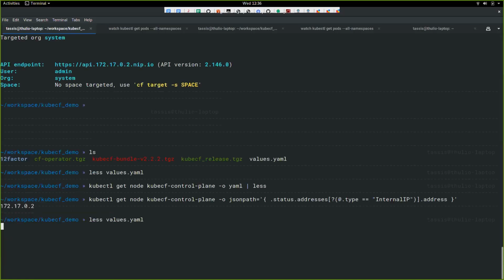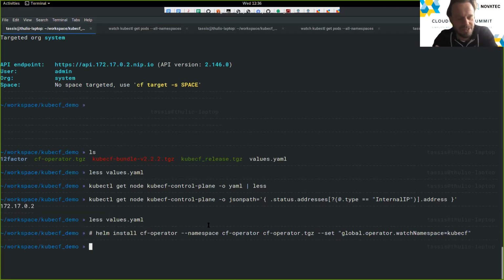And then we install KubeCF by saying I want it to be installed on the KubeCF namespace. Actually, let me do this here. I have a quick question right now. Sure. Actually, I've just tried this over the weekend, and I tried to figure out what would be the most minimal kind of config that you could come up with, because I wasn't able to get it running on a Mac with 16 gig of memory, but I was able to get it running on a 32 gig machine. So is there a description available somewhere on how to set the flags, which would be working versions, and what are the things that you would actually have to put in there anyway?